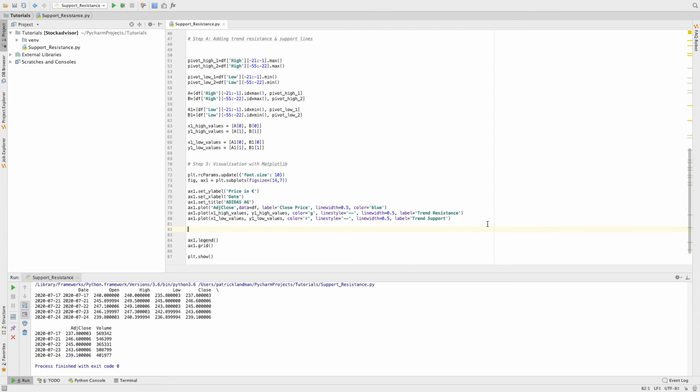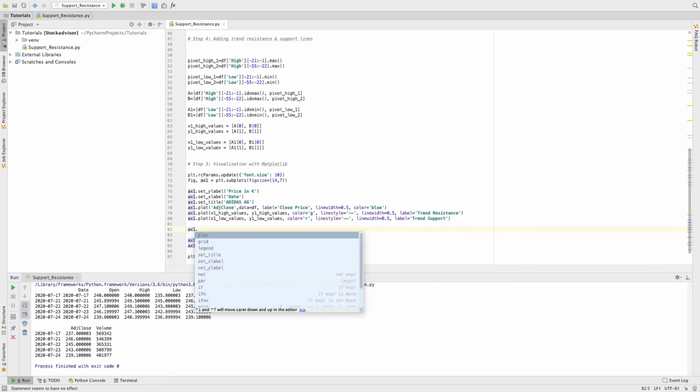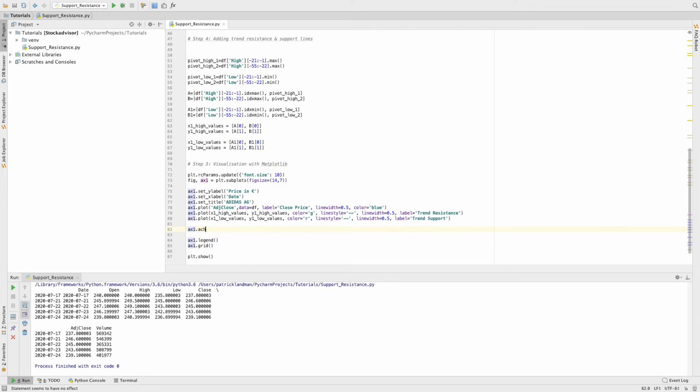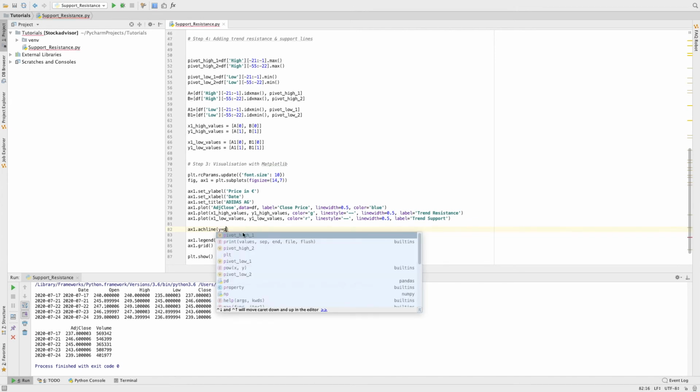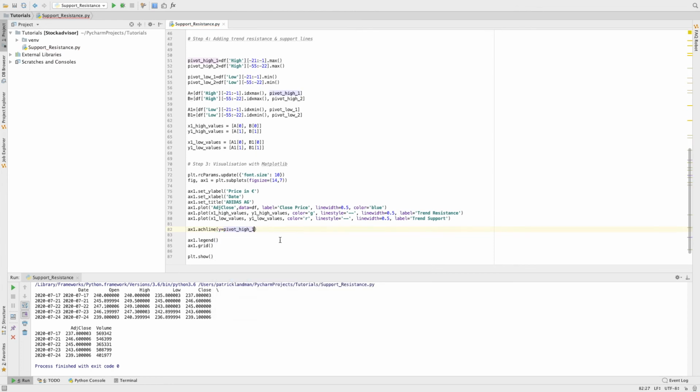And that is also a few lines of code: ax1.axhline, from horizontal line. Y is pivot high, like this. The color is green.